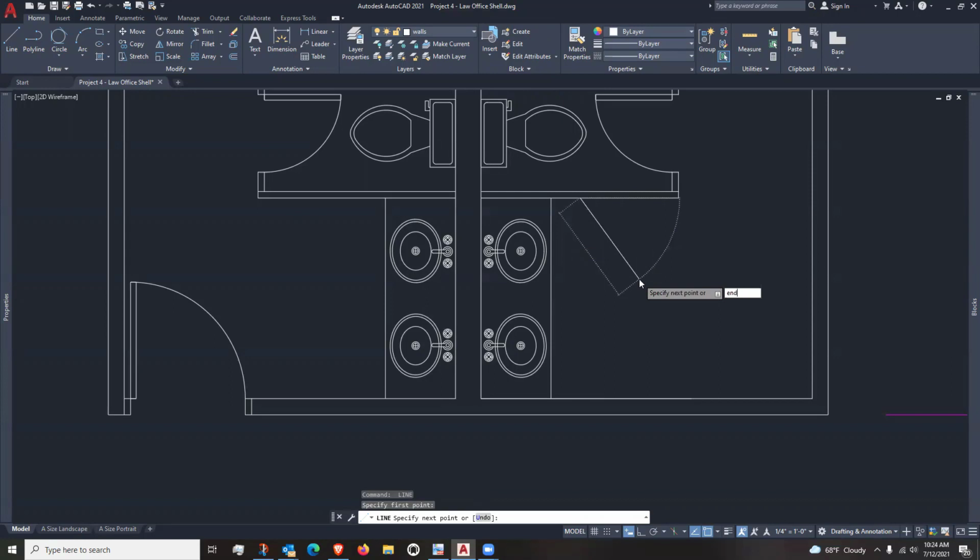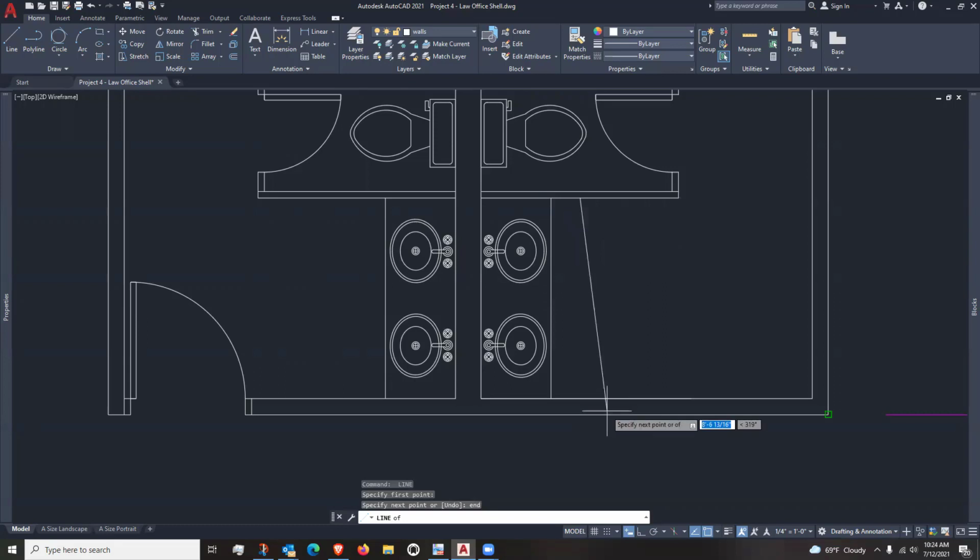I can just type END and enter or spacebar, and no matter where I am, look, I'm hovering my cursor over here, but look off to the right. The snap is all the way at the endpoint there.